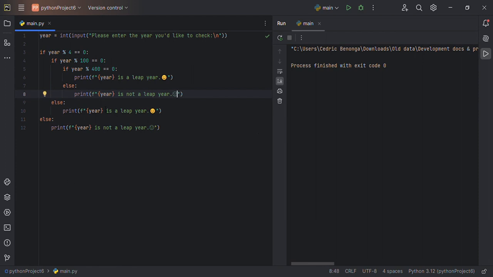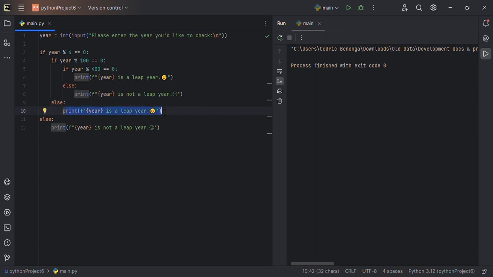There we go. First check if the year is perfectly divisible by 4. It passes the first rule, otherwise it's not a leap year. But if that number passes the first rule, and it shows up that the number is also perfectly divisible by 100, then it's not a leap year. Else it's a leap year, right?